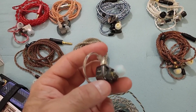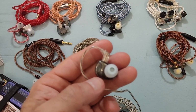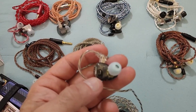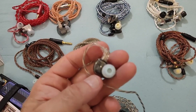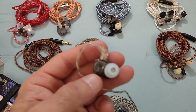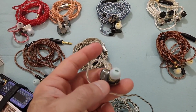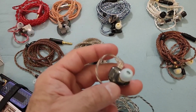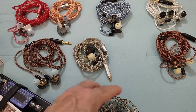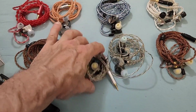And the reality is this: between this and the Rhapsody, you have just a little bit more resolution in the Rhapsody, which was the case already between the trio and this one, which has the more, let's say, organic sound, and that's exactly what happens here with the Vader in the balanced version. It's exactly the same thing as the trio. They sound the same. I've got a trio there. I connected one and the other and listened to one and the other, and they are the same. They measured the same. I'll show you the graphs in a second. There's no point in me prolonging too much. Really nice IEM.